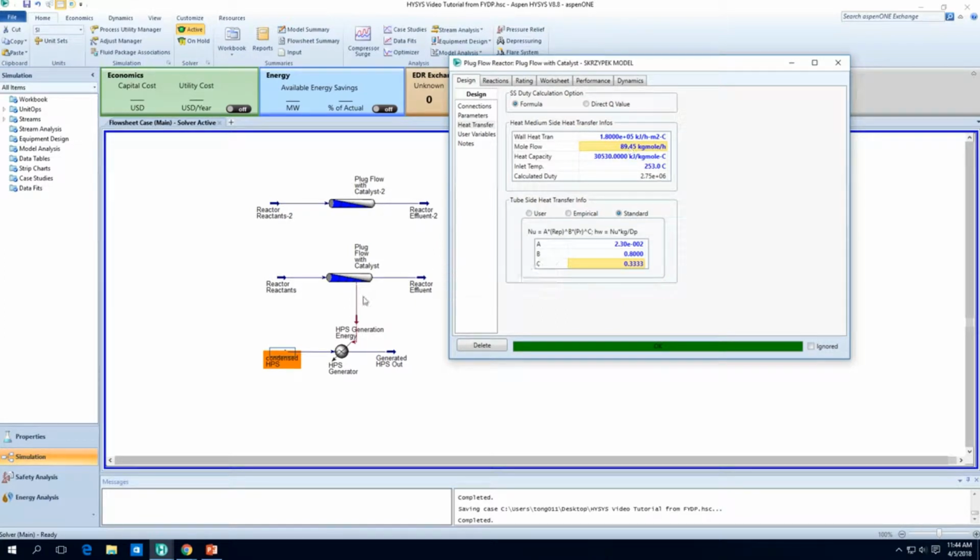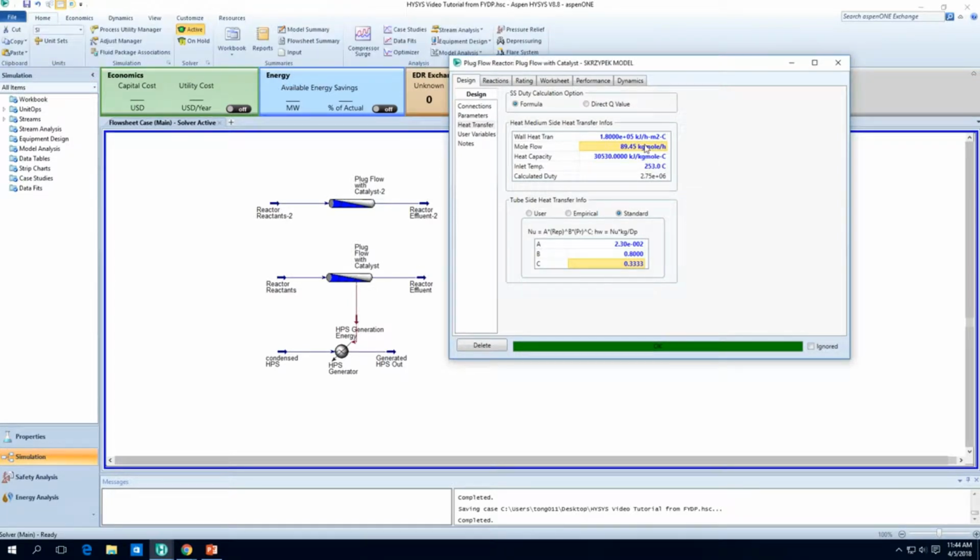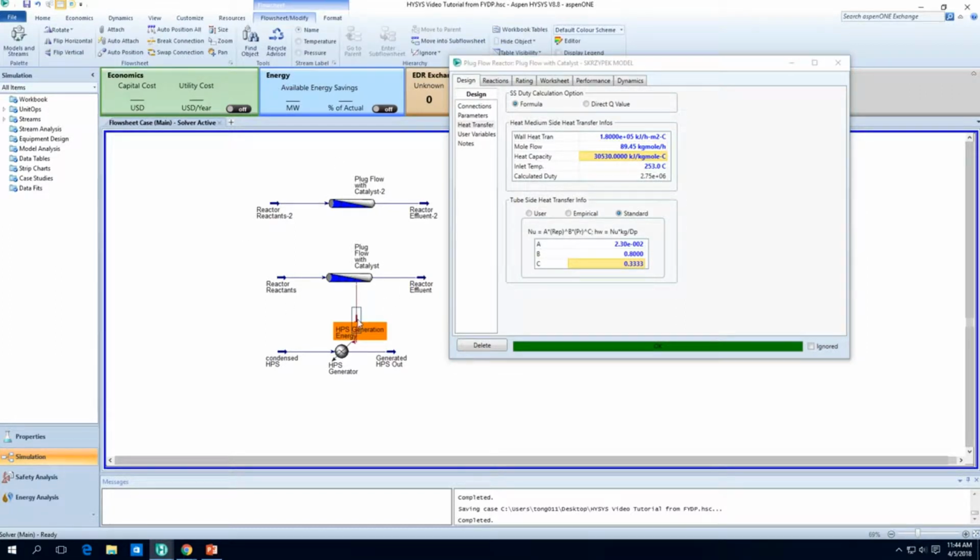Because we are using condensed high pressure steam as the coolant, what HYSYS is doing is estimating the amount of energy that can be transferred using high pressure steam generation as a cooling mechanism. It's calculated based on what we have keyed in, and of course based on the molar flow and the latent heat as well. That's just an estimate. And we have arrived at a value of about 765, and that's what we were doing in the past two videos.